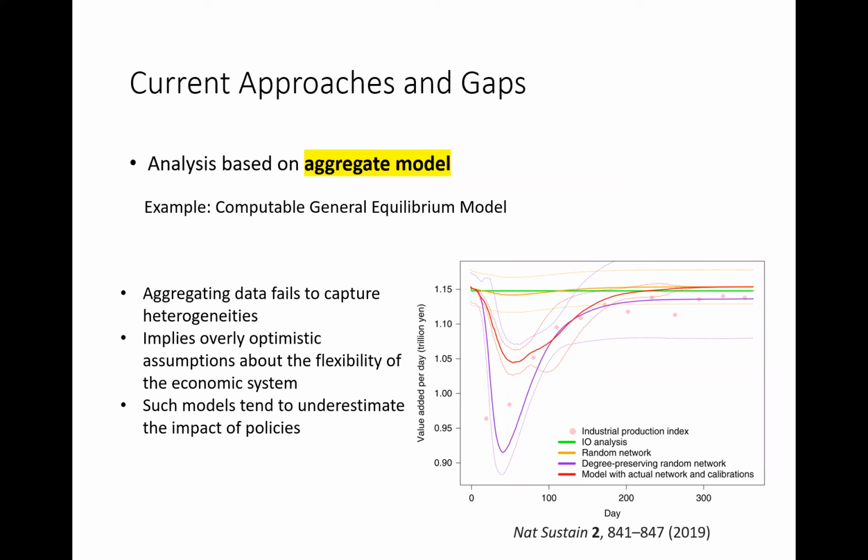In the economic simulation, I think this one fits very well. I can't see your mouse on the screen. So which one? You mean the purple one? Degree preserving. So that one is supposed to be the best one. Yeah, I think this is the best one. There's a 10% overshoot right here, right? In the long term, they do kind of converge, although they do have some effects, but not strongly. Yeah, it's very hard. You can fit any number of curves to those points. But at this stage, a lot of macro level models, such as integrated assessment models, their results may be this one, the green one.